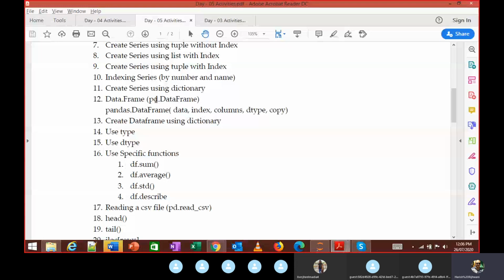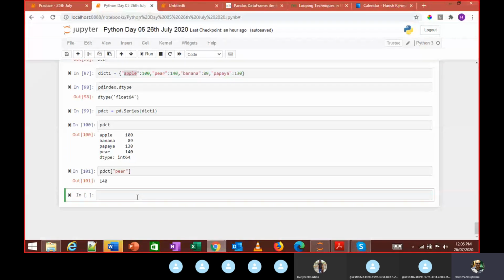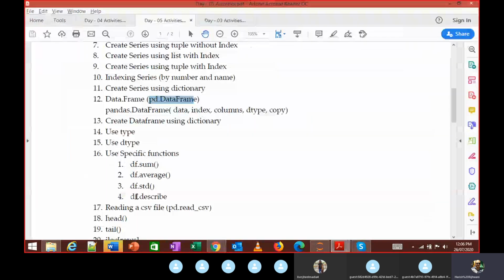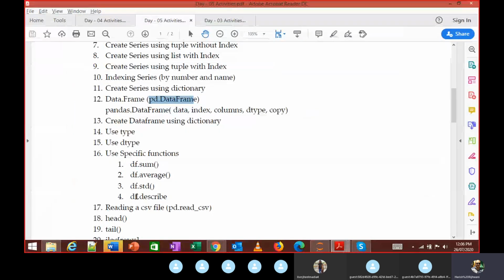The way to do it is using this pd.DataFrame. Let's see what we do.